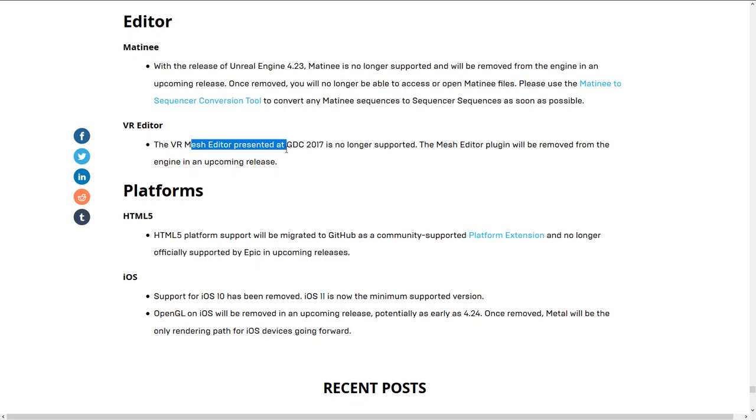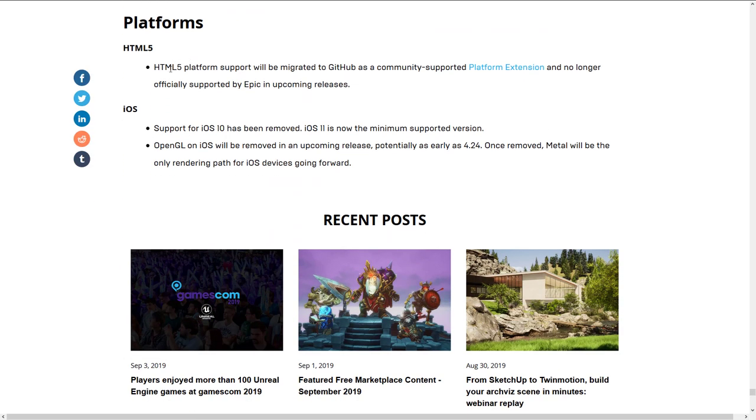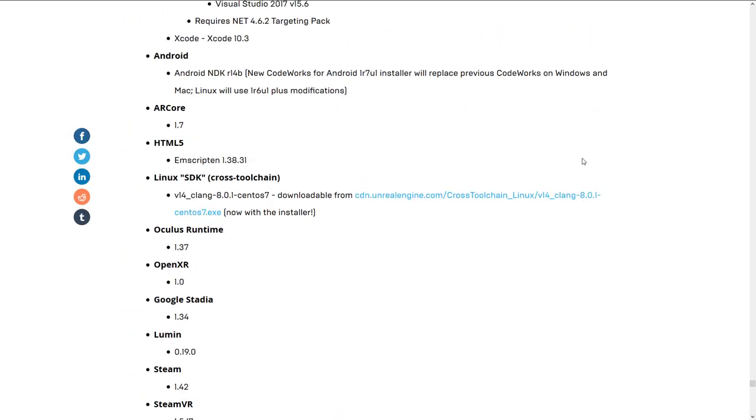The VR mesh editor from GDC 2017 is no longer supported and will be removed. HTML5 platform support will be migrated to GitHub as a community supported platform extension. So again, that's kind of the cool thing about making those platforms modular in their approach. And iOS 10 support has been removed, so you've got to use iOS 11. So that's kind of the extent of this update. There is a heck of a lot in there.